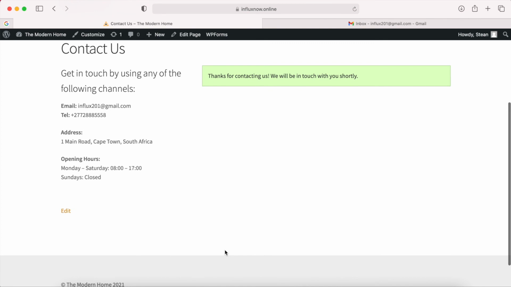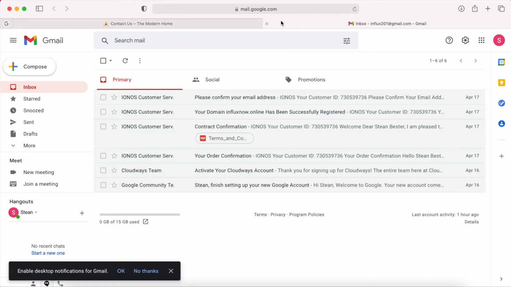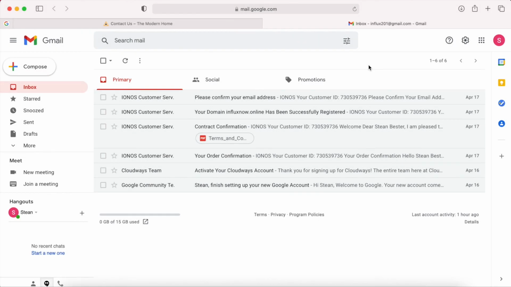Send the test message. Now I'm in my email inbox, and now I'll wait. It shouldn't take longer than a couple of minutes for the email to arrive. Okay, so it's been a while. I didn't get the email notification from the contact form on my website, and I've done some more tests and it's not coming through. So if your email notification came through, then great, your contact form is working 100%.